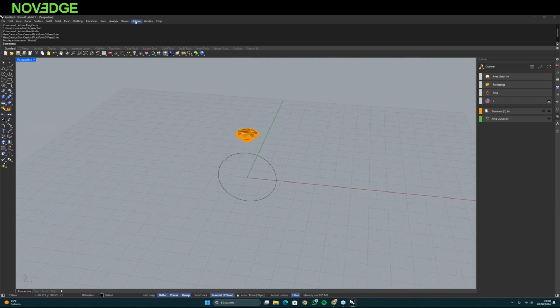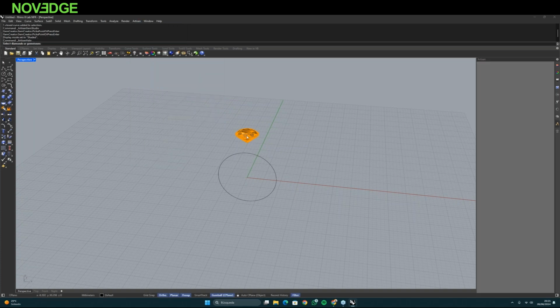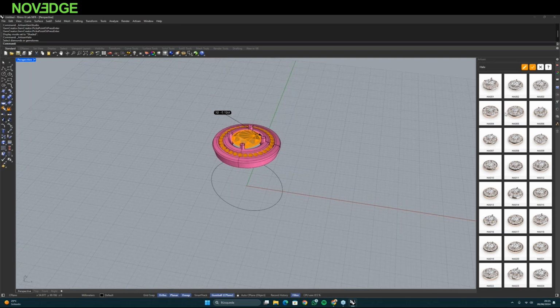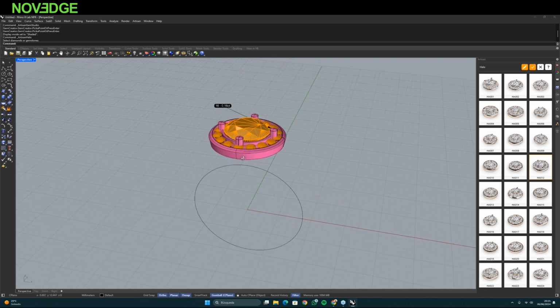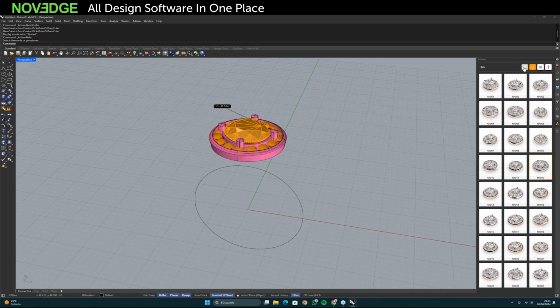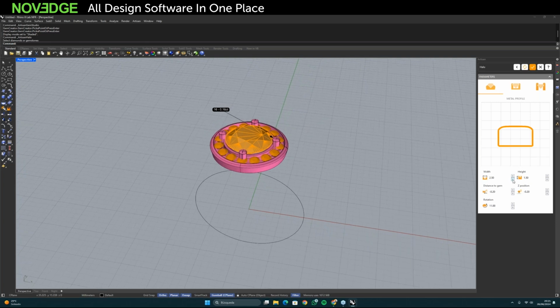Okay, so now we are going to create the halo. For that, we go to Artisan, gem setting, and select the halo. It asks me to select the stone. And here, as we saw before with the baskets, we also have a large collection of different halos. I'm going to select this one, that I like very much. As you can see, it has some inclination here of the stones, and we are going to adapt it, to edit it. So I'm going to reduce the width to 2.1.